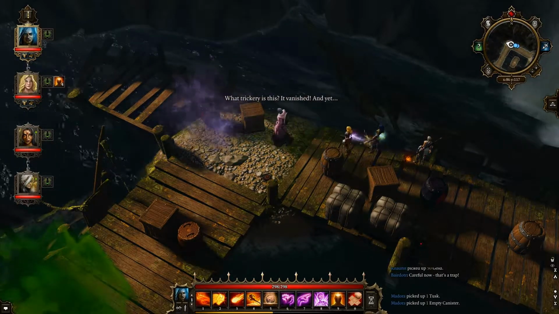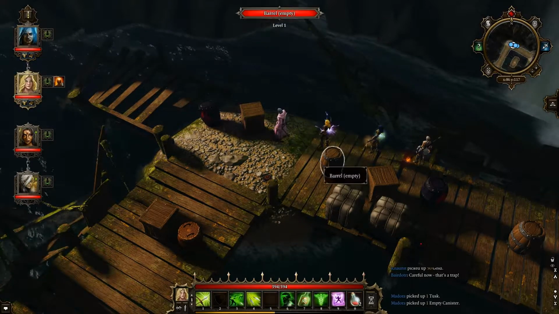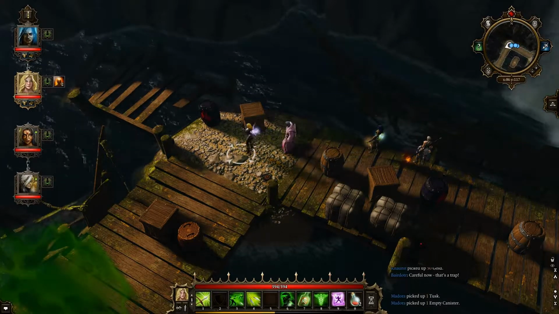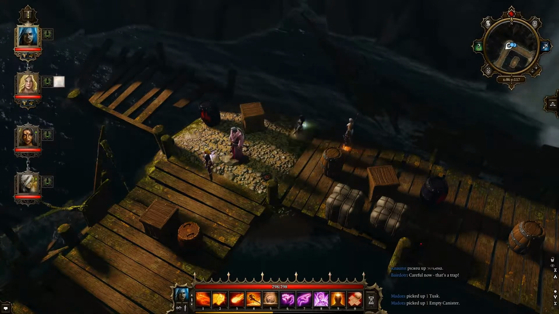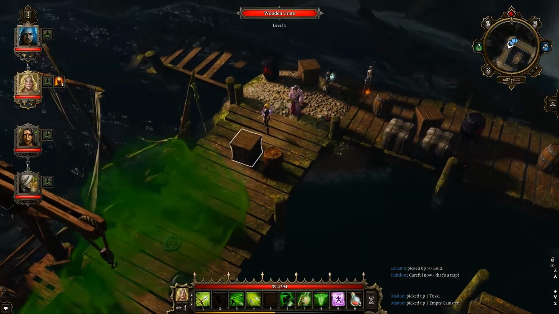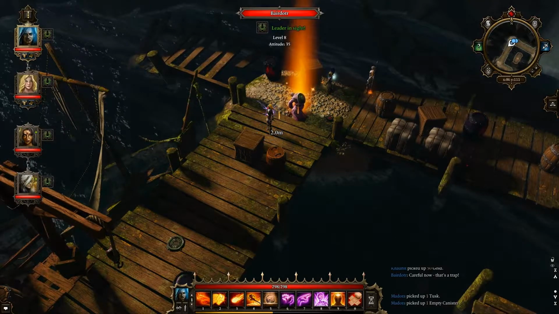What trickery is this? It vanished. And yet... Traps. That trap would have vanished. Trapped. Yeah, I don't trust that at all. Concerning. Very, very, very concerning. Okay. Let's just do it again.